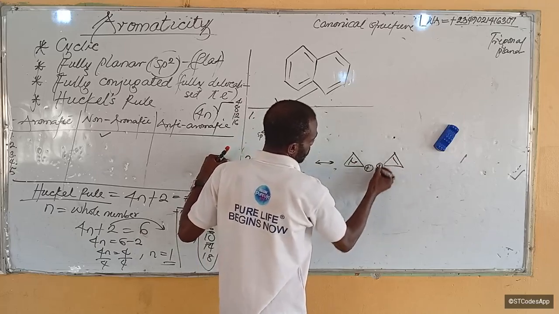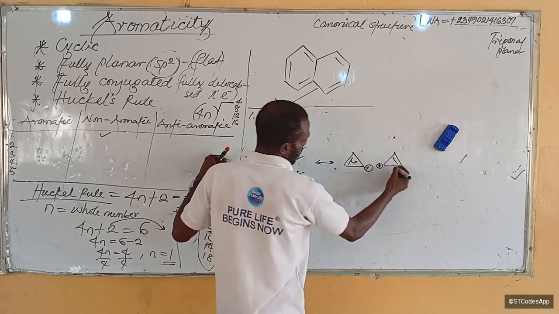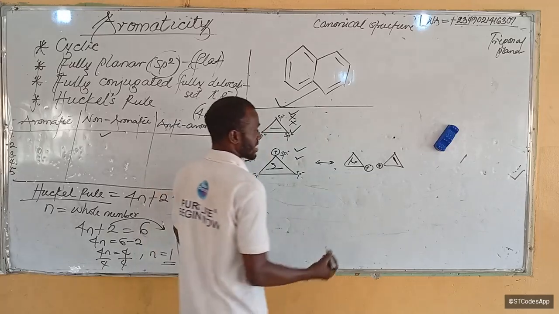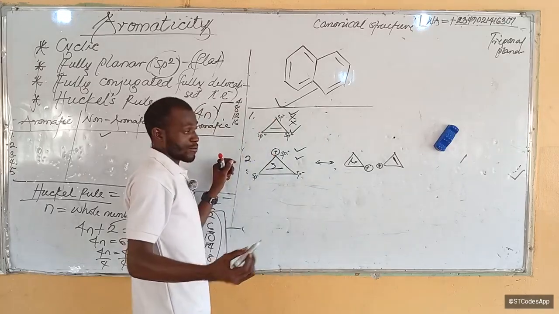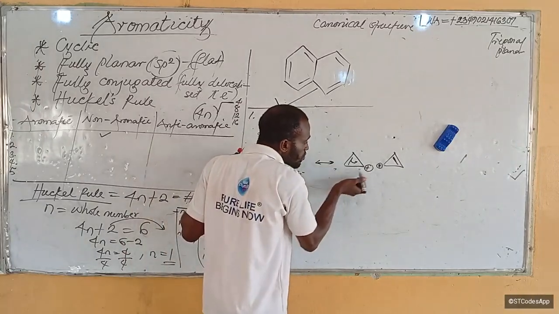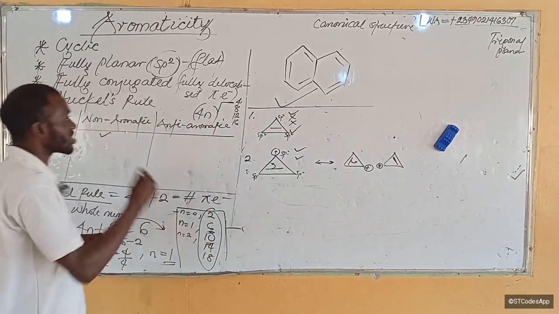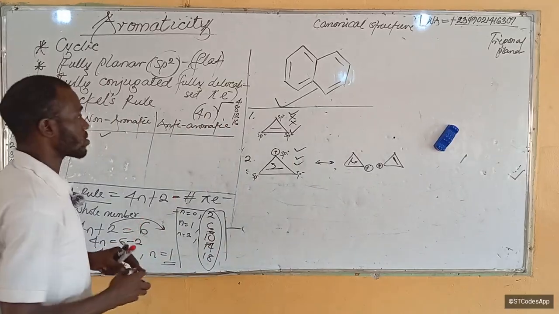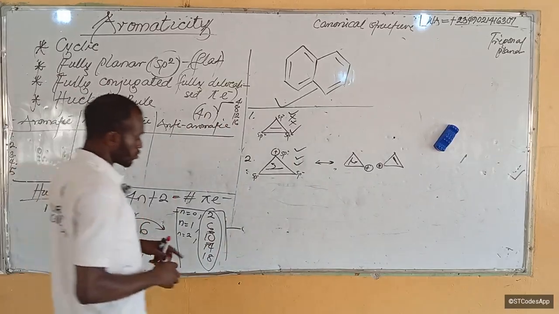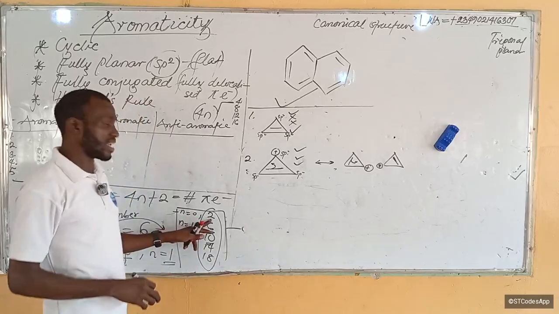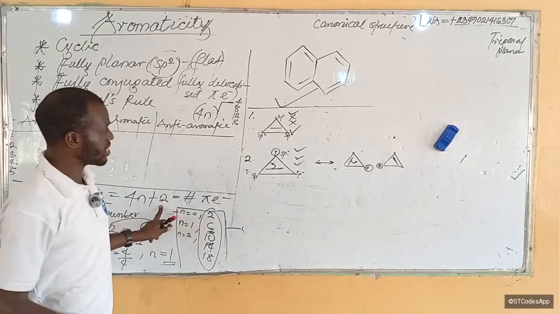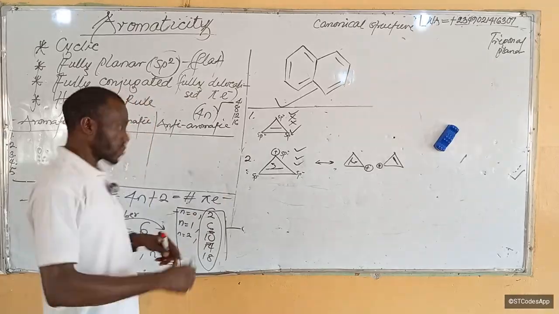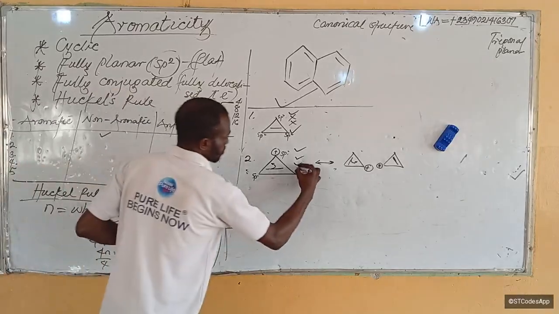Then the carbocation will come here, and then this guy has the double bond. So in which case we are saying that we can have the double bond move around, right, fully. Since the double bond can move around fully, it checks the third box also. How about Huckel's rule? Huckel's rule says that it must have 4n plus 2 pi electrons, right? And in this case, it has 2 pi electrons only, 1, 2. Is that okay? So if it has just 2 pi electrons, then it checks the fourth box as well.